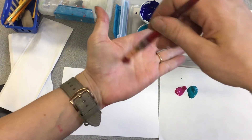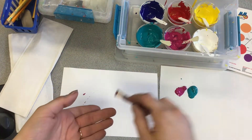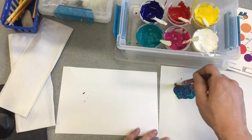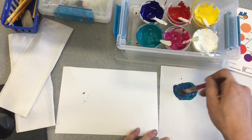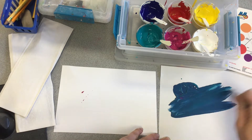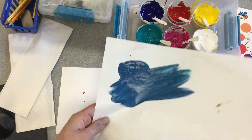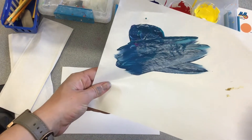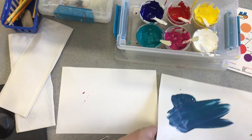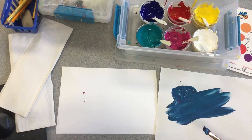My brush is like a ballerina. These are its tippy toes, and it dances along on the palette and on my paper. If I am mixing color, it's twirling my ballerina in a circle to mix the color. I do not mix my color by dragging — if I spread the paint across my palette like that, it's going to dry way too fast and then I won't have any color to actually paint with.